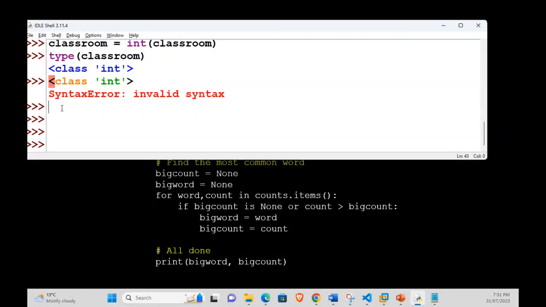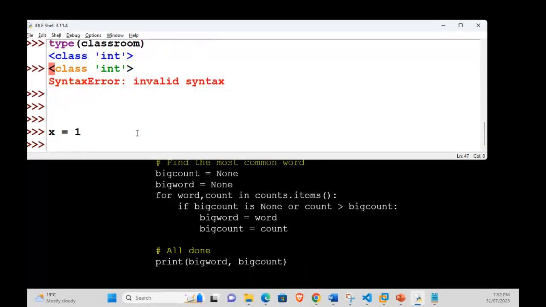So we are able to add integers with integers, right? If I go x equals 1, x is an integer. It will always be an integer unless we either convert it to be a string, which we can do, or we completely change it, which is something you can do with Python and other languages.